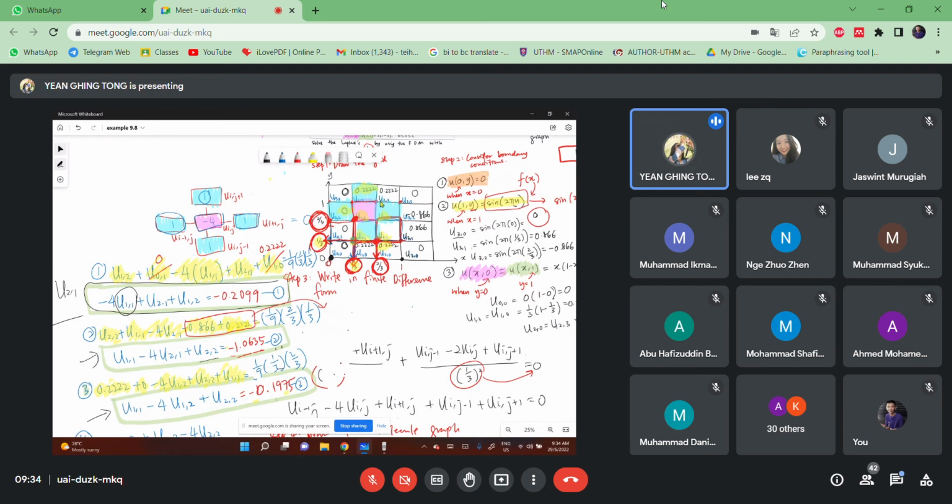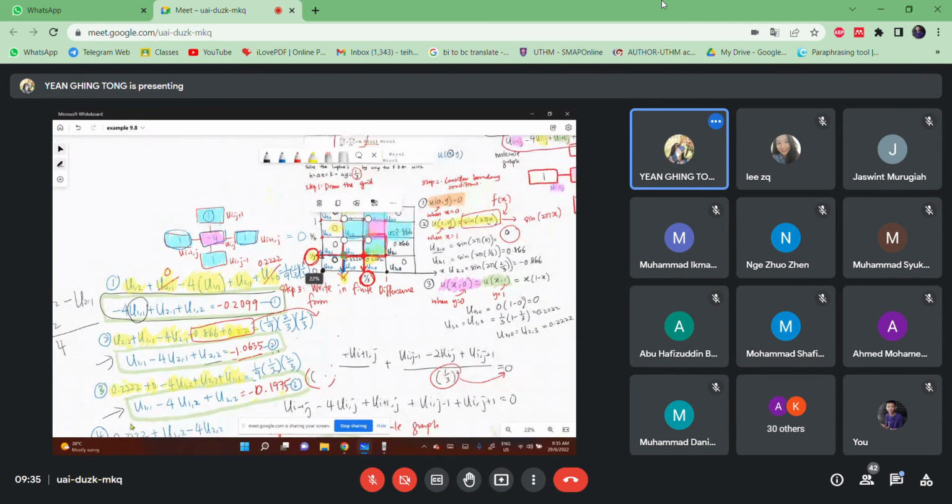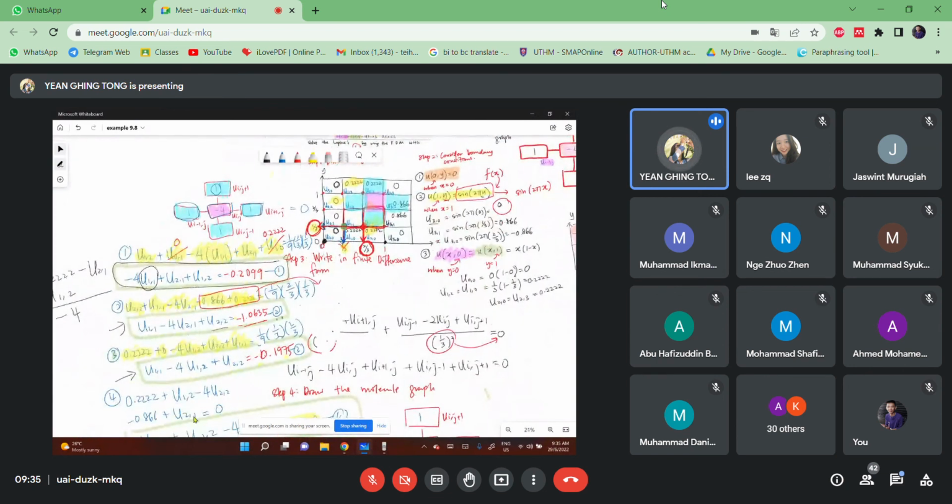Okay, now move to the right. Here, this one move to the right. Wait, where is this going? Delete first. This one. Delete. Delete this one. This one also delete. So this one and this one. Okay. So the left side will be the same. Left side will be same, only the right side.